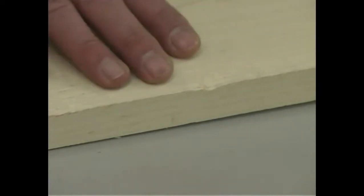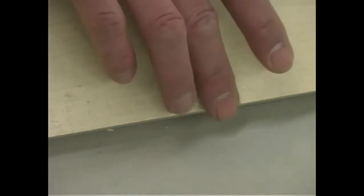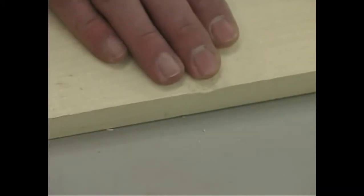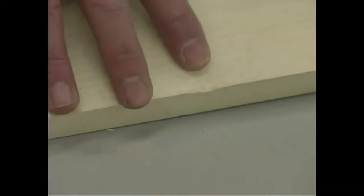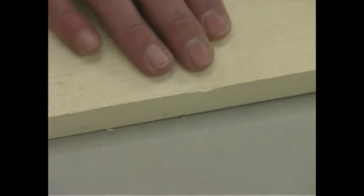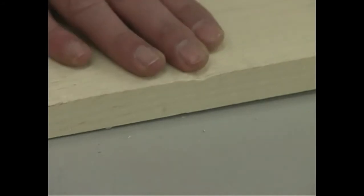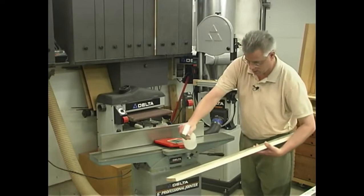One of the things that you'll run into very frequently on hard maple when planing it or running it over the jointer in a face planing operation or even edge joining is you're going to get tear out. It's just one of those things that'll drive you crazy. And yes, you can get these also with hand planing operations, although not quite as severe or bad, we'll say. Now, how do we deal with this? The same way we dealt with it in our last issue when we were talking about figured maples.